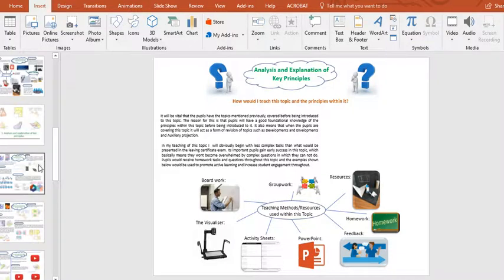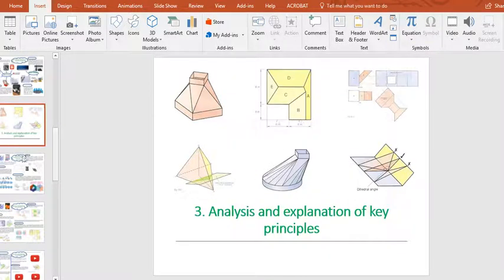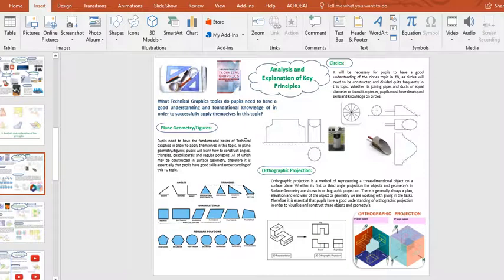So basically, how I started off this section was Damon outlined in one of the first lectures that if a pupil needs to construct a circle, needs to construct anything, the basic principles, where are they going to learn these in order to take it into this topic? So what I did was I looked at the technical graphics syllabus and what topics pupils would definitely need to have an understanding of in order to apply themselves in surface geometry. So what I identified was plane geometry and figures, orthographic projection, and circles.